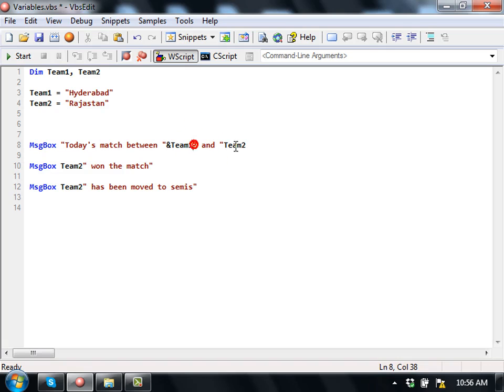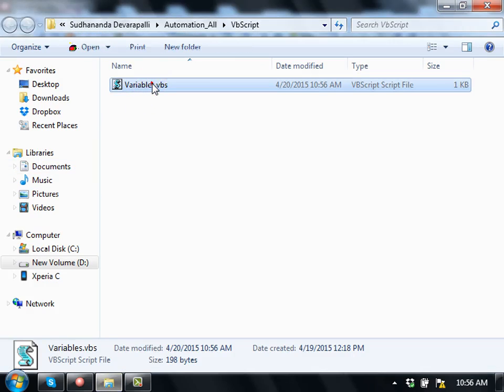So what I am doing now, that's it. You should not give it at the beginning of the first value, and should not give it at the end of the last value. In between only you need to give. Then here, getting what I am saying here? Now let's see how exactly it executes.